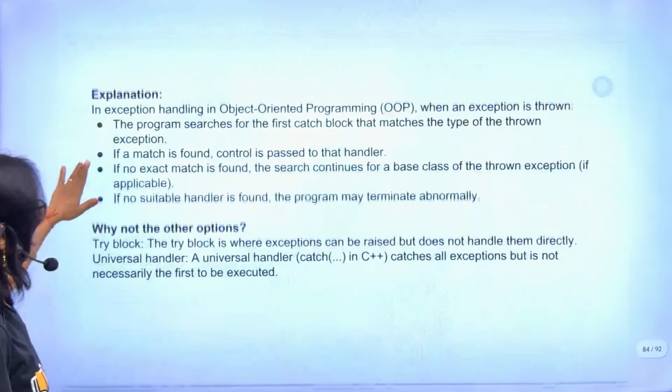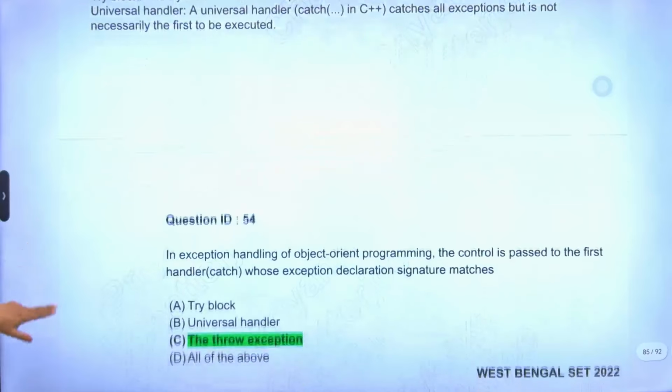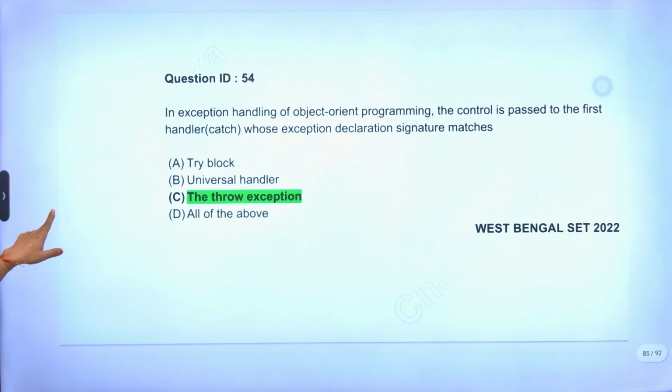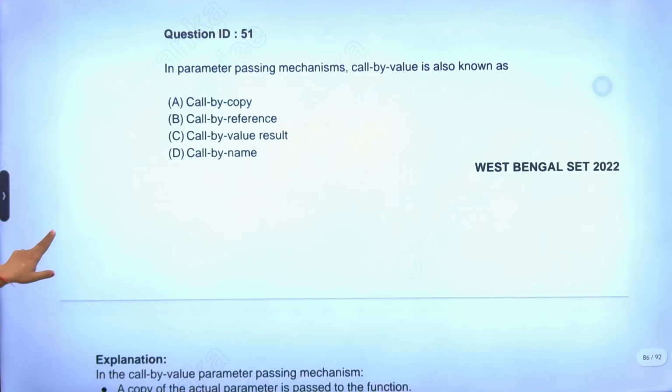So in object-oriented exception handling, when an exception is thrown, the program searches for the first catch block and matches the type of the thrown exception. If a match is found, then control passes to that handler. So this is the thrown exception, where the throw exception will match. Next one.